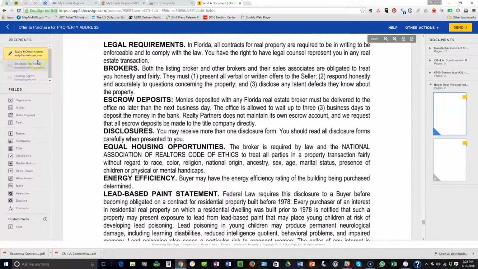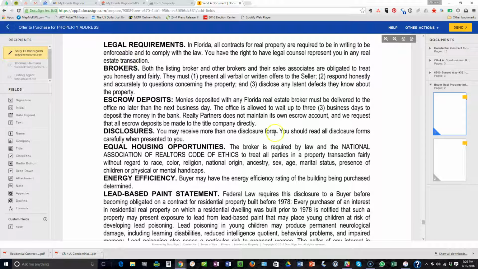And on the recipient parts, I always put myself as a CC, so I get a copy of everything at the end. And then I would also add the listing agent as a CC. If there are 2 listing agents, add both of them, because in that way you know and you have a record that they received it. And then once you get your copy, the same instant they get their copy, and you just call them and let them know, hey, we just sent an offer to you.